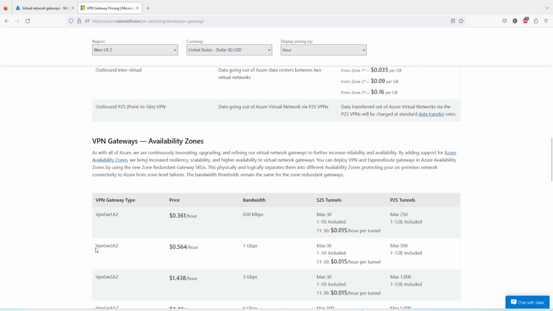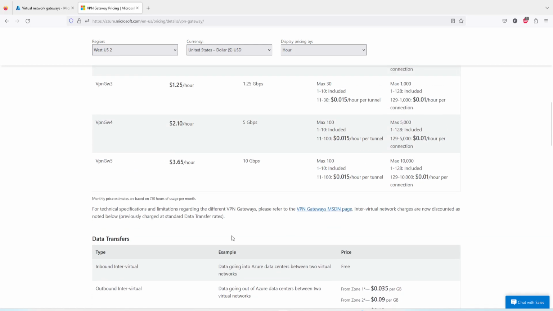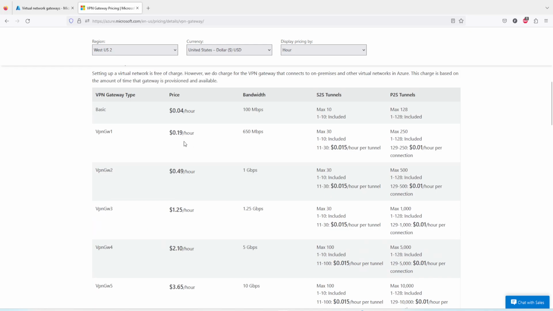Because I was creating that one, by default it selected this type, $0.564 per hour, and the bandwidth was 1 Gbps. As I was just preparing it for training purposes, I don't have such a requirement to go with the higher bandwidth and the higher cost. That is the reason I have selected VPN Gateway 1.